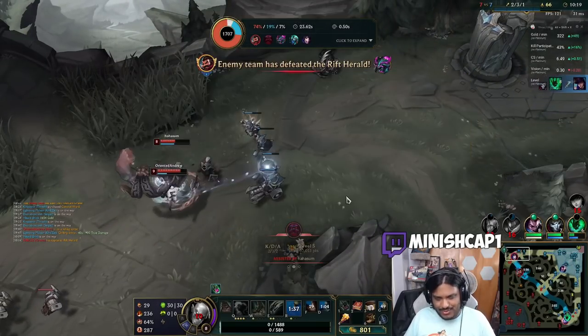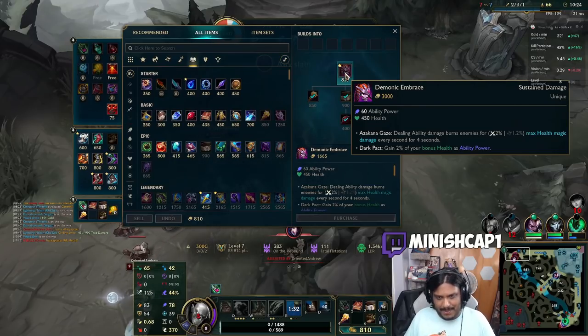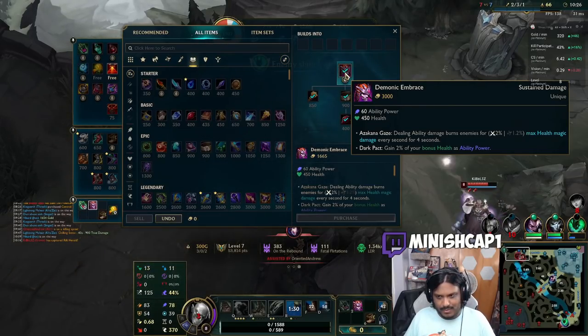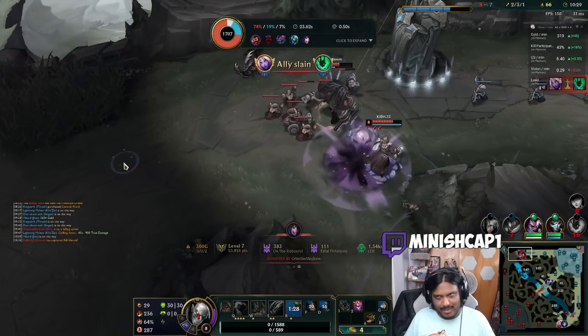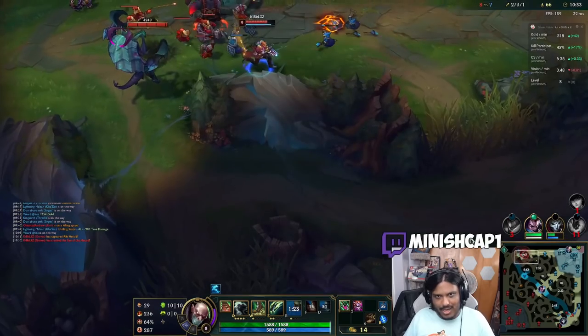I saw that Yasuo was dead, but I had assumed that they had used a lot more resources to kill him, but that's okay. No big deal. Alright, we have Demonic, we are strong now. They're gonna be focusing my top tower, but this is good. For the purpose of education and showing you guys how to climb, this is really good.